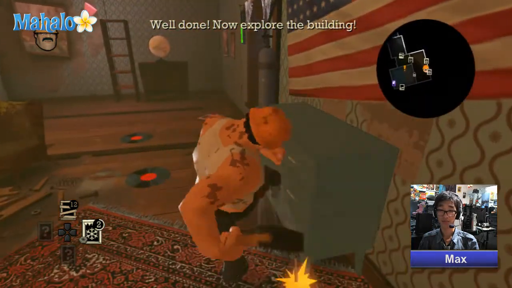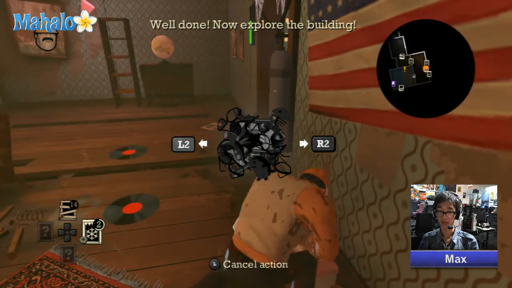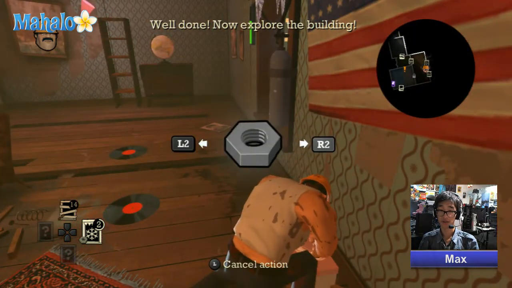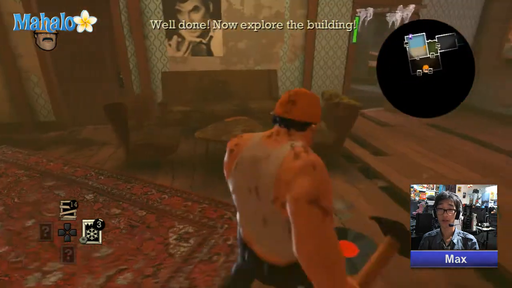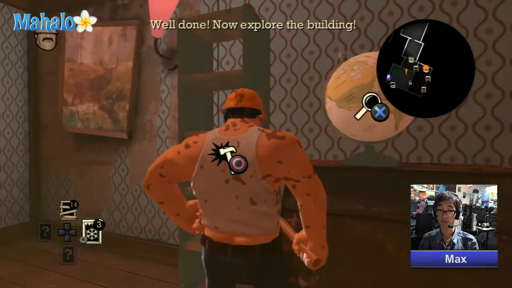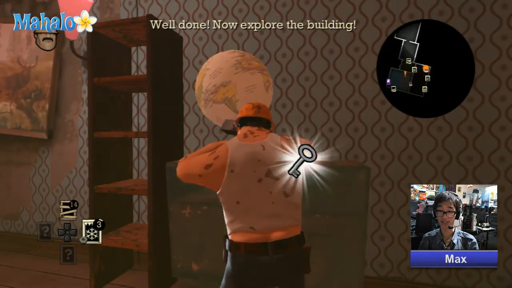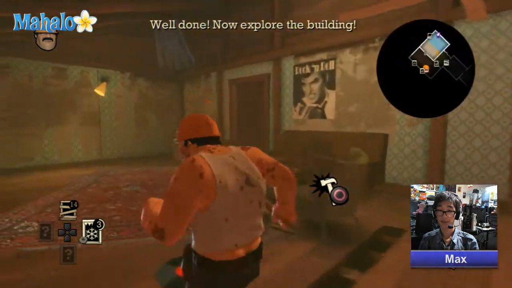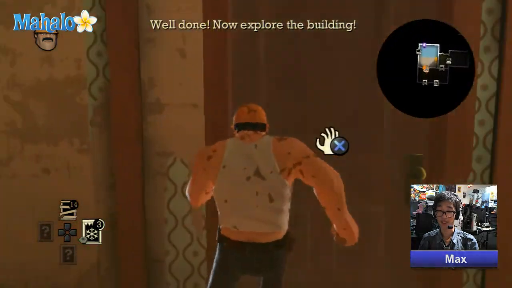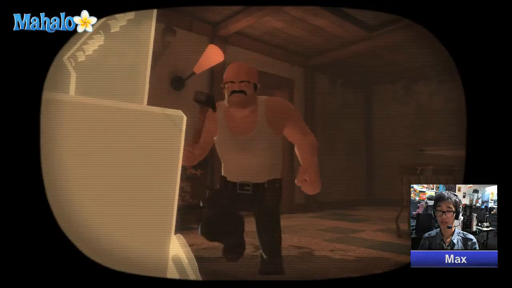Alright, so I am just breaking stuff for fun. Oh, and other stuff. Great. So now that that's done, we can explore the building some more, after I search this globe and find the key. Why you would put a key in a globe, I have no clue. But then again, I don't know why you would put fish bones in a globe.